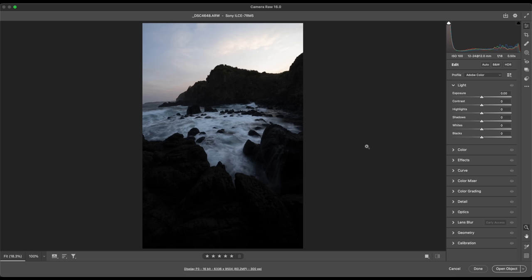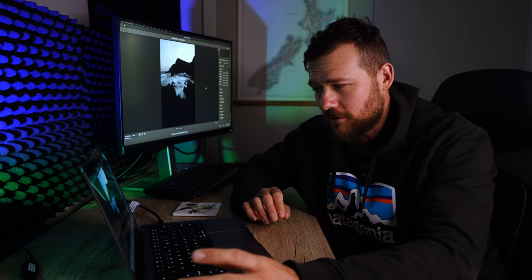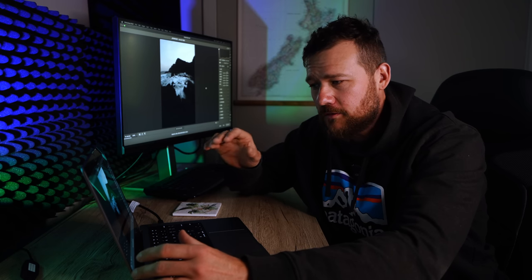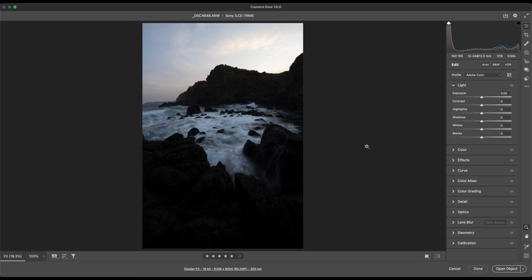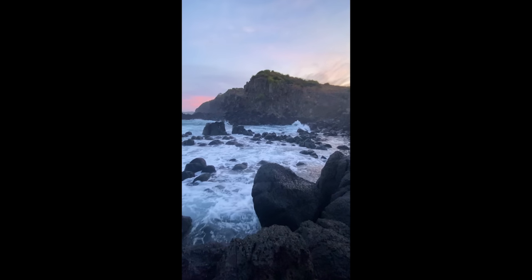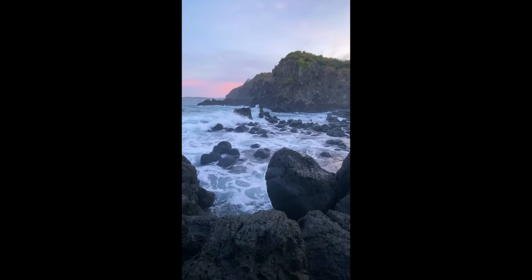Right, here's a raw file that I want to work on, and let's just face it straight up, this does not look that good, does it? This does not look like it's going to be a photo worth keeping, but I'm telling you now, being there in person, it was some beautiful light, the wave action was awesome, I quite like the composition, and for this particular location, it's quite a unique perspective as well. I'm confident that in this file, there is something here that can really come out quite nice and potentially be worth keeping and putting into the portfolio.